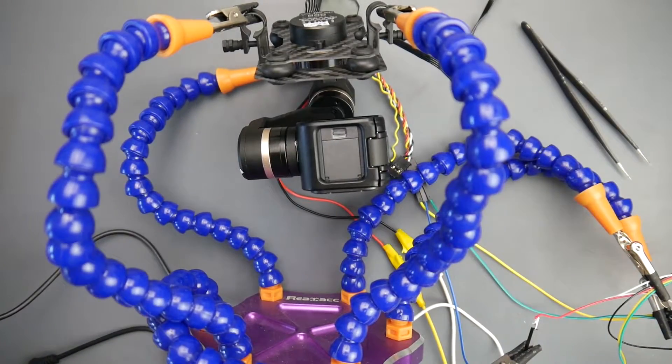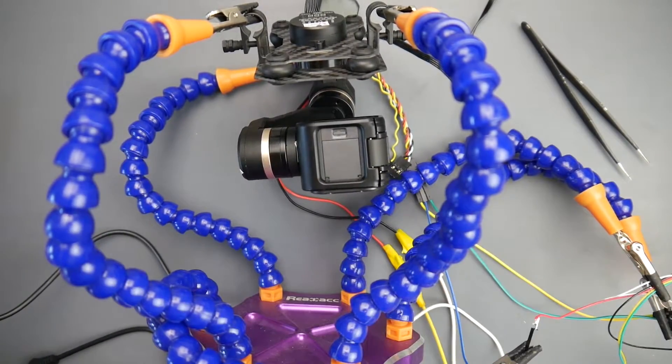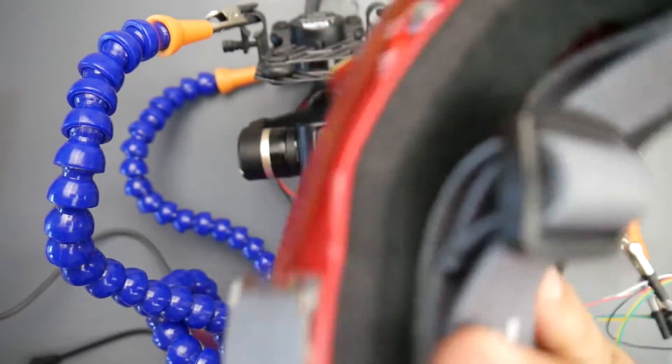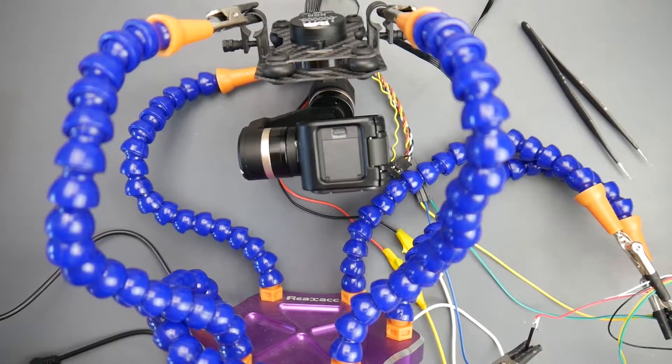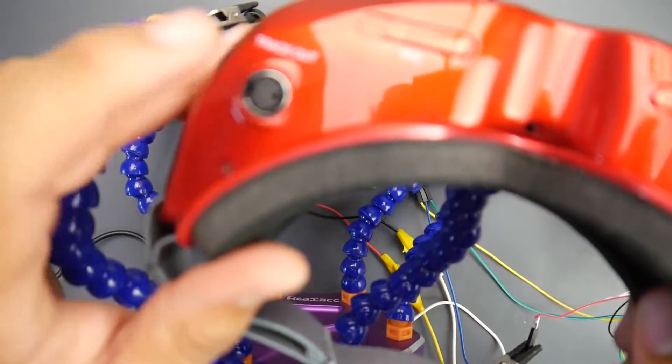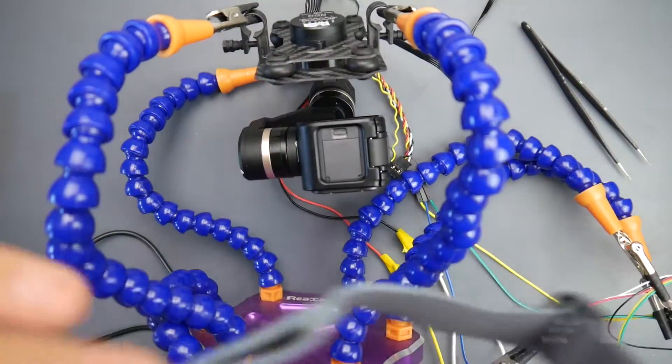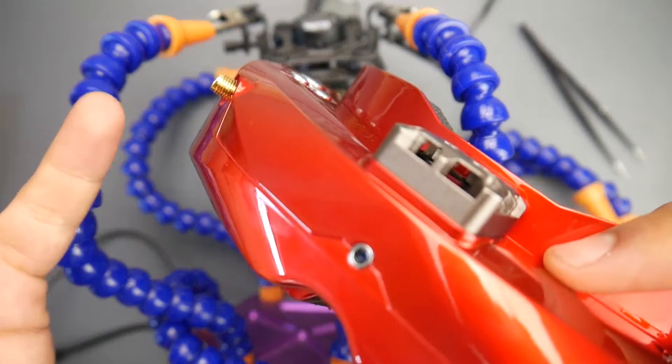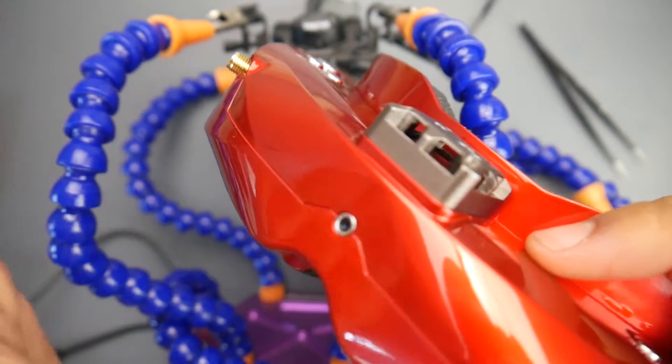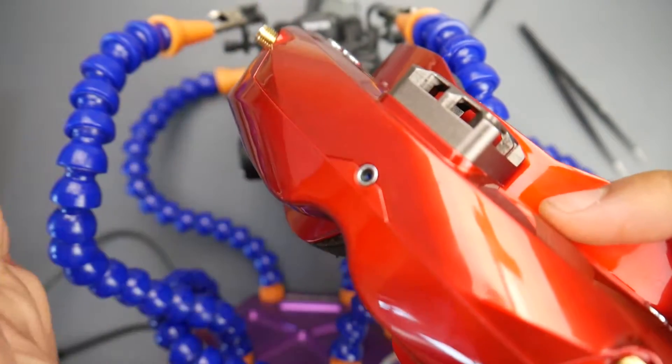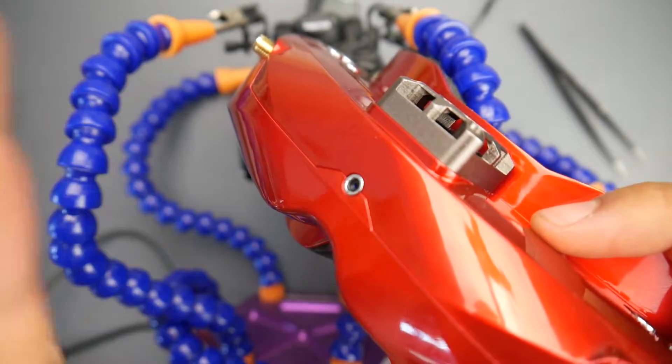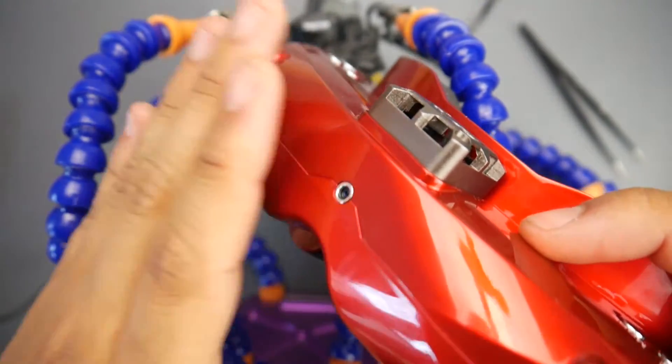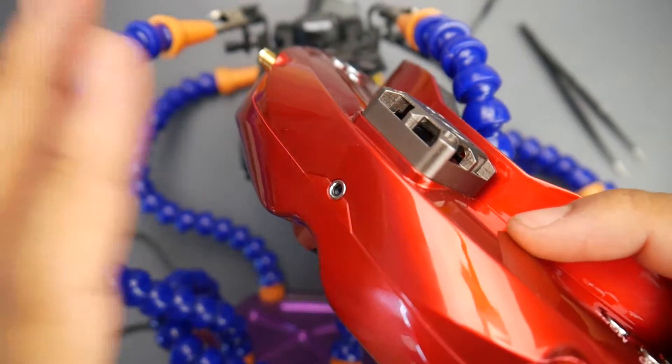So now this thing is booted up. How are we going to control this with our goggle now? Yes. With our goggle moving our head right and left. How are we going to control this? Well, first things first, you need to find your head tracker port here. And in any goggle that has head tracking, most likely you'll have a menu that it'll allow you to choose what channels you want to output. So I've outputted channel seven and eight here, and it doesn't matter. You know, let's just say you're using channel seven and eight for something else. You could still keep this channel seven and eight. That's totally fine. Or one and two.